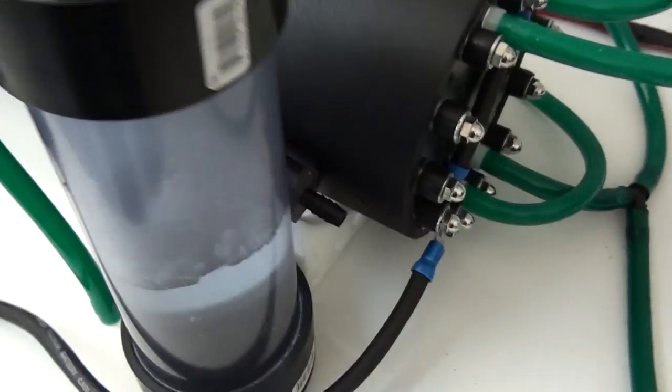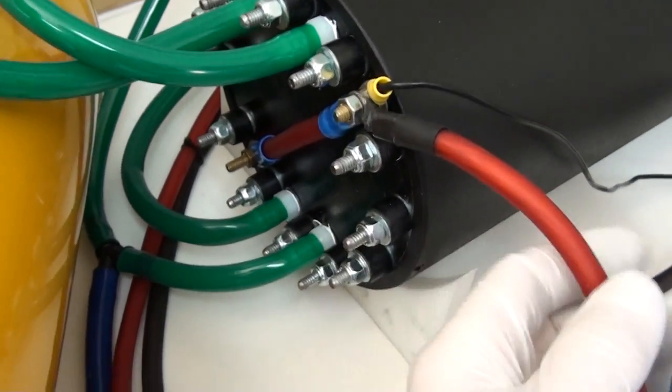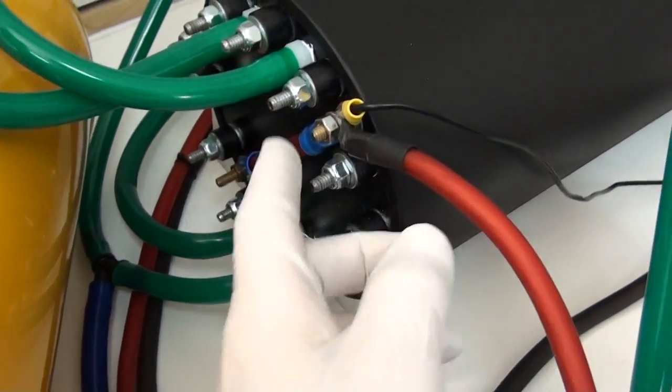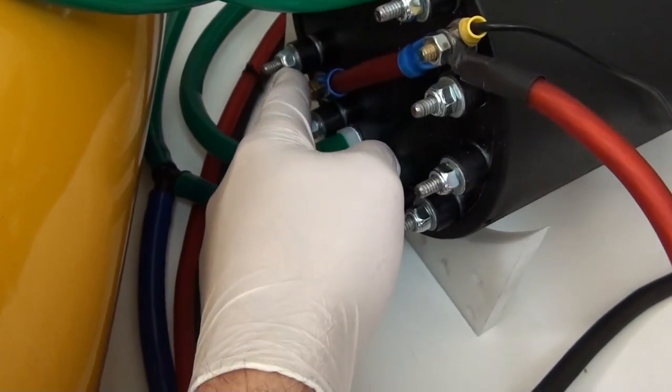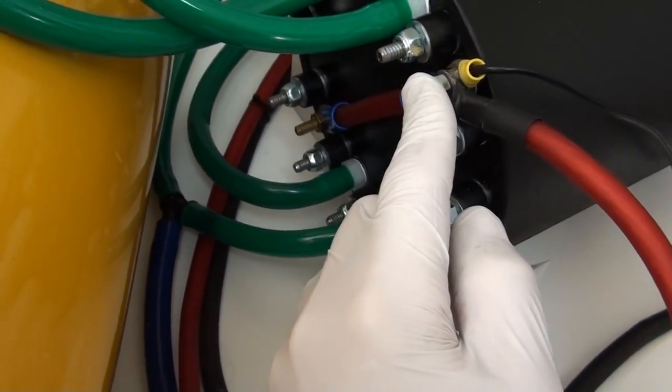For the power connection, right here you've got your positive power. You want to connect your positive power to one of these terminals here. You've got two terminals here. You want to connect it to either one of those.